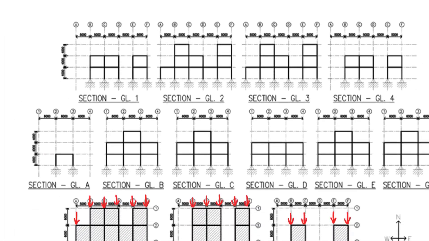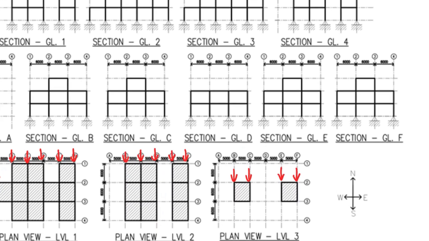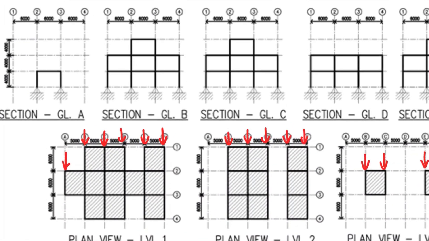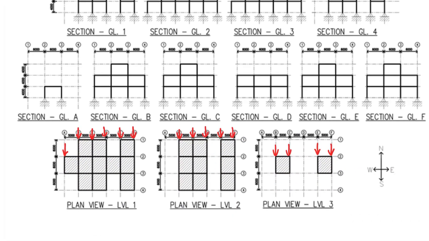Here is our structure. I've added red arrows showing the wind blowing from north to south - the magnitude doesn't matter, all we need to make sure is that every single one of those arrows can reach the foundation. The structure has a continuous floor at level one, two separate parts at level two, and two small structures on top at level three. We need to brace the structure all the way down to the ground.